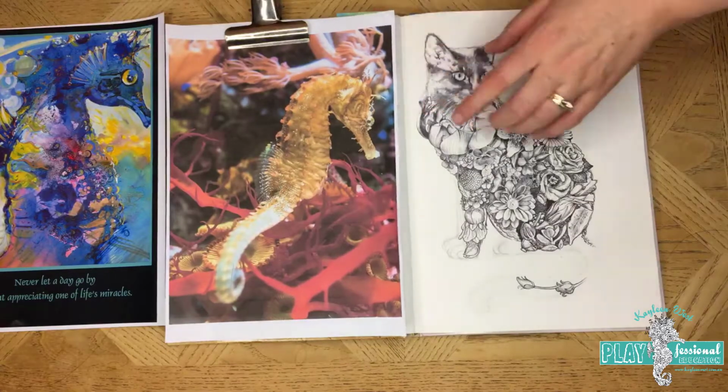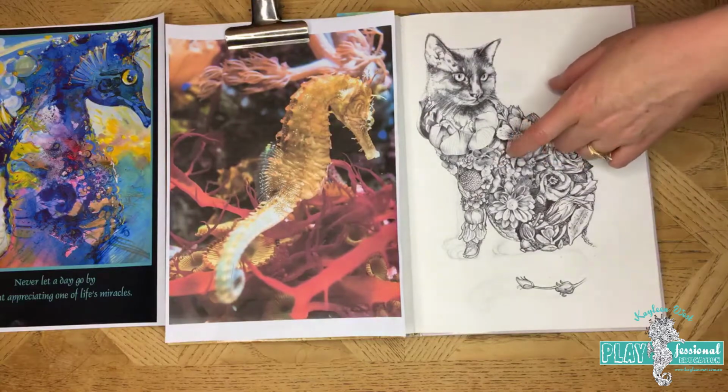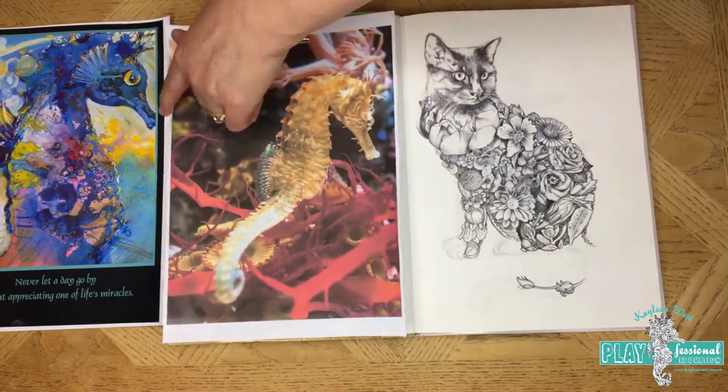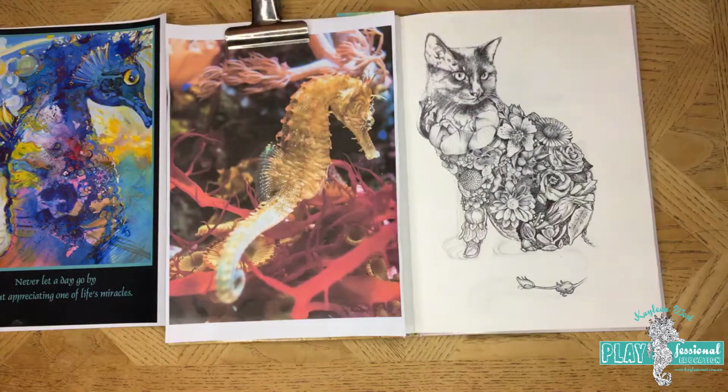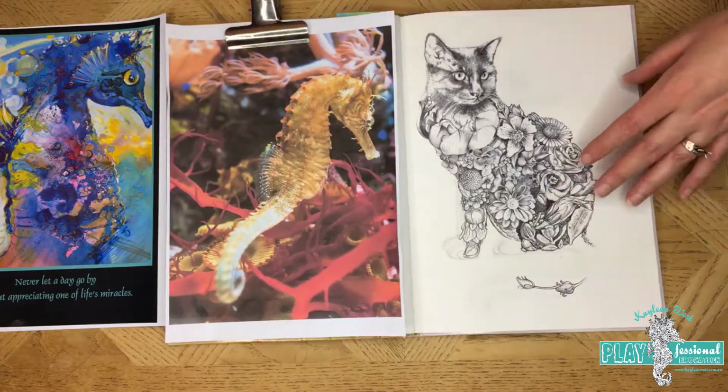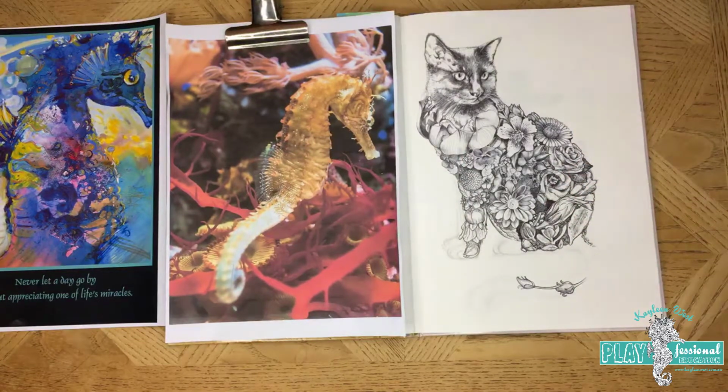This is the reference I'm using, drawing from my sketchbook, a borrowed drawing, bit of reference for my seahorse. It's the painting I did, and I'll be using these again tonight, just as reference. So they'll be off to the side where you can't see them. You'll be able to see the table tonight, and I'll be applying the seahorse. And I've got a lot of stuff here. I haven't quite decided what I'm going to use yet.